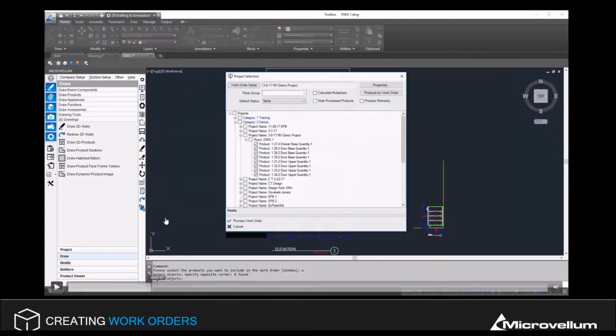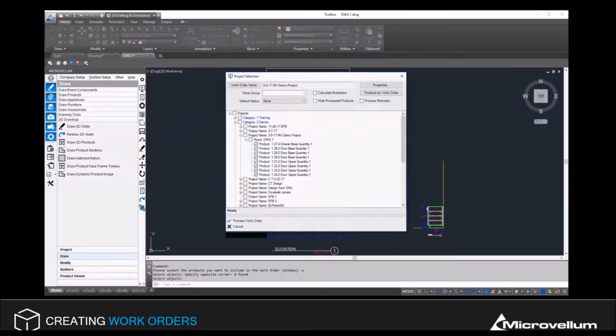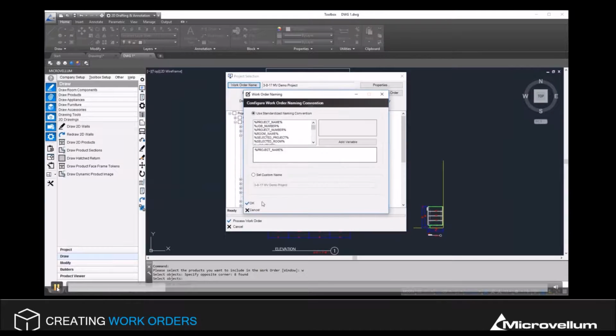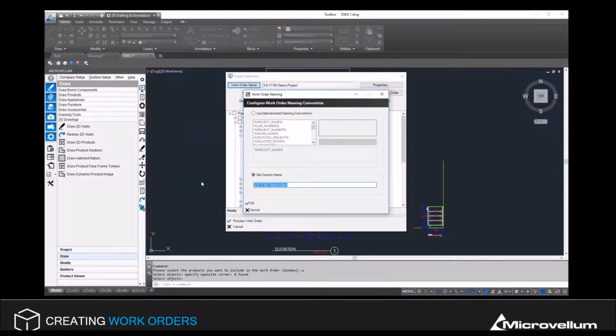Basically what we have is when we are sending data to the shop, we can choose to do this by product, by room, by project, or by multiple projects, or we can a la carte choose to do that in different ways. We can do various portions of multiple projects if we want. However we wish to batch this data together, we go ahead and do that, and that gives us the ability to send this into a work order database, which then can be processed and is ready for reporting.